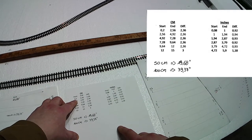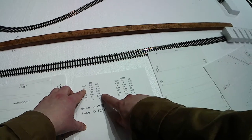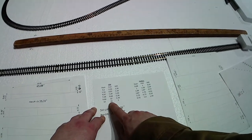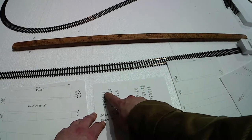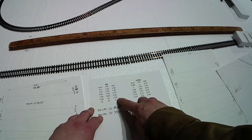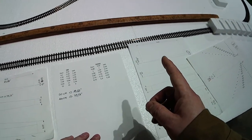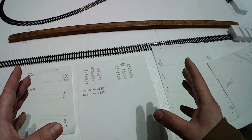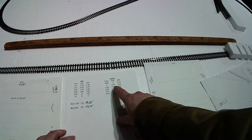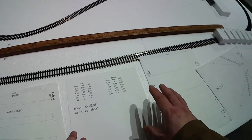Here we start from 0.2 centimeters. Each section will go up 2.36 centimeters, except for the last one that will go up 3 centimeters. 1, 2, 3, 4, 5, 6 sections having a length of 50 centimeters will have to be prepared in order to get from 0 up to 15 centimeters. Obviously, the same thing will happen if we use inches.